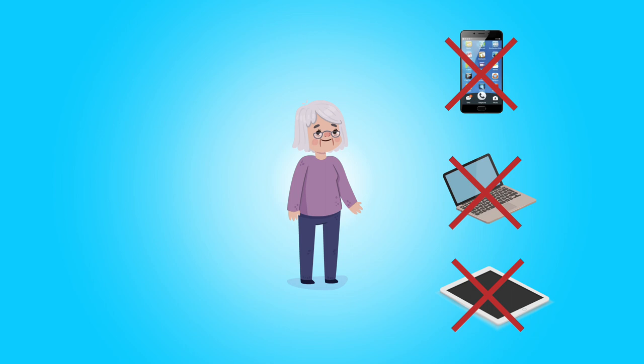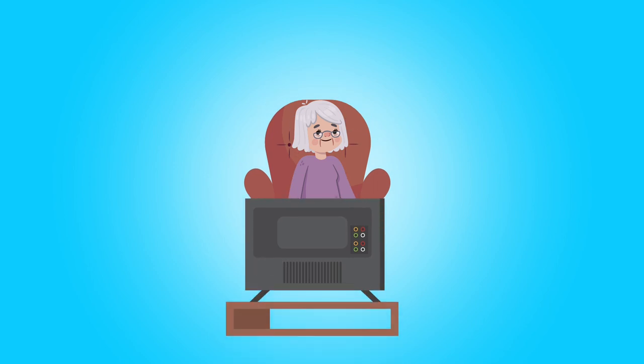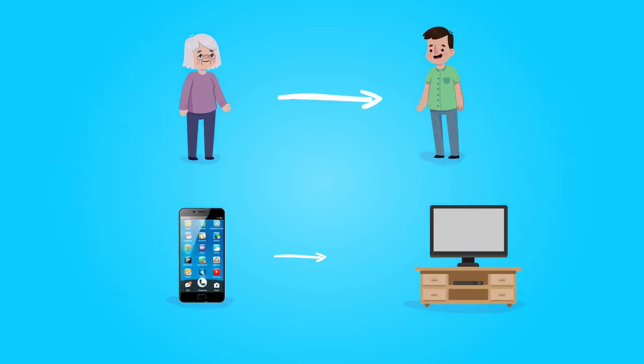However, for many grandparents, a smartphone, a tablet or a PC are too complicated to handle, and the screens are too small. We show you how to video chat with your grandmother through her TV set, while she just stays in a comfortable chair. You can do the complex handling for her from a distance. And the little screen of a smartphone is replaced by your grandmother's large TV screen.